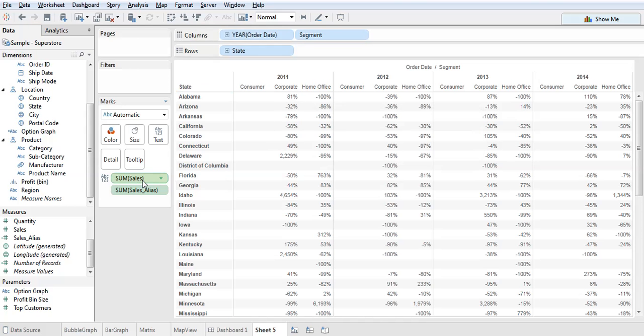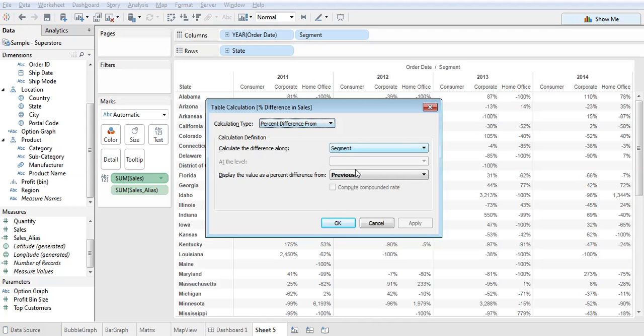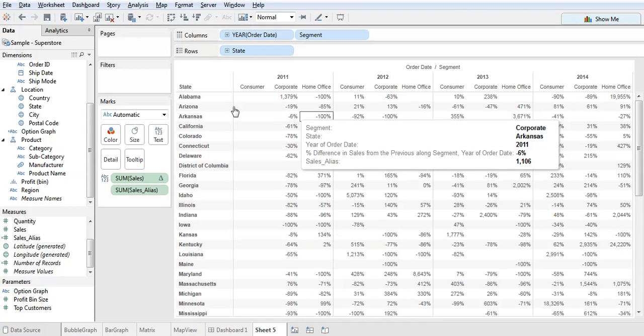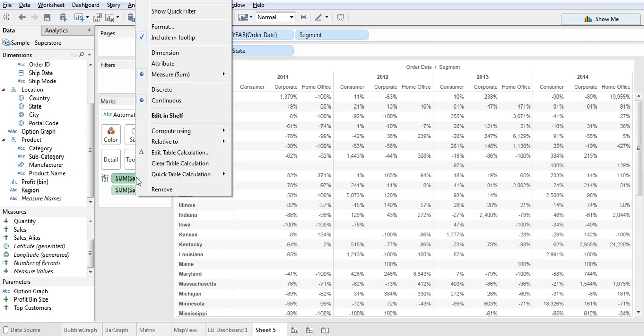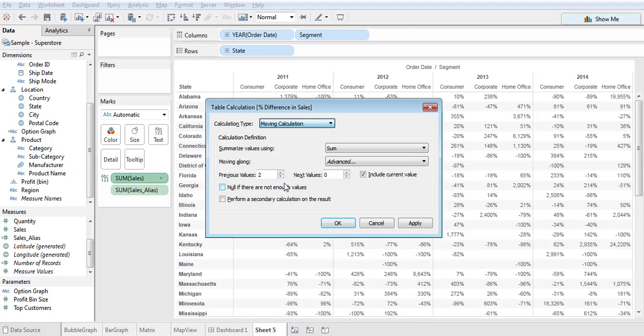If I want to change the level of detail to two different values, then I can put year of order date and segment in the addressing and partition only on state. So the value will be partitioned only on states. Changing it to running total, moving calculation.